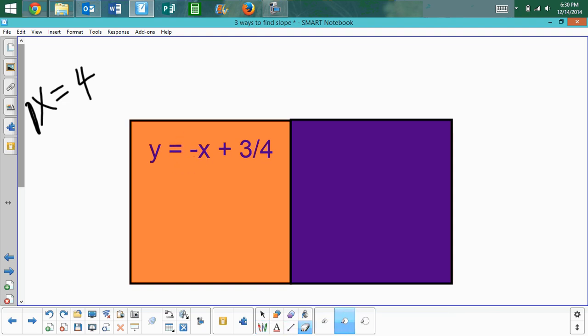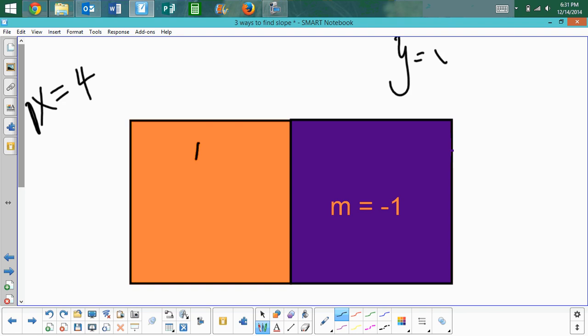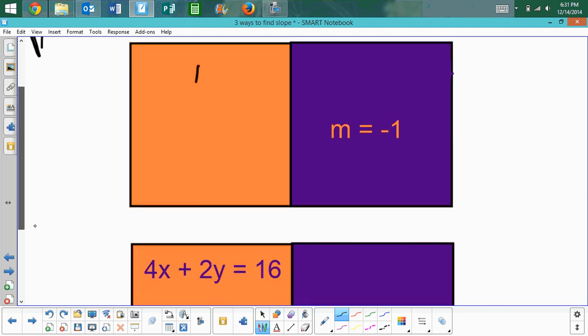We've got to worry about that minus sign, the negative sign, but what do we have here? This is an equation that has a negative coefficient, so we're going to pretend that there's a little 1 in there, so it's negative 1x. So now what would be your slope? Hopefully you all just said negative 1. So if we don't see anything in front of the x other than that negative sign, it's going to be a negative 1. If it was just x, if we had y equals x plus 7, then the slope for this one would just be 1. Okay? Scroll down here and look at the next one.